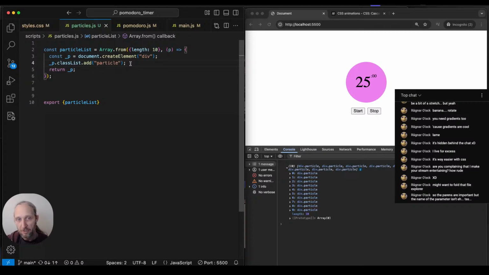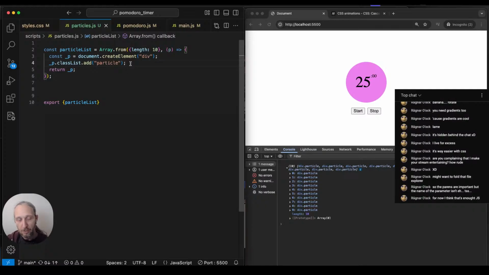Now I'm thinking I need to make a custom particle element instead of doing it this way, so that I can tell it to update. You know what, no, this is fine for now. I don't need to go too crazy.